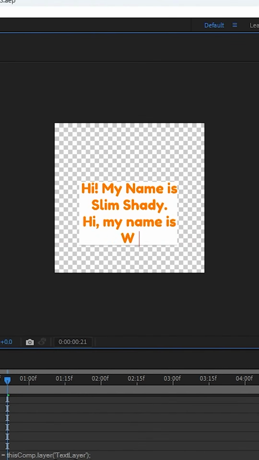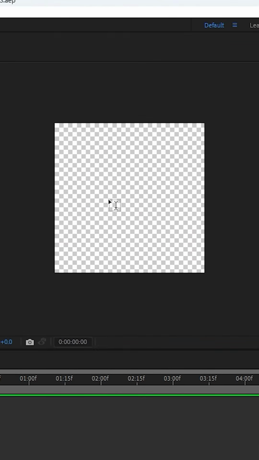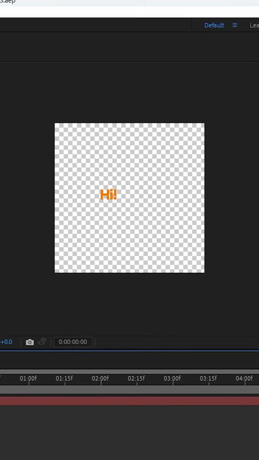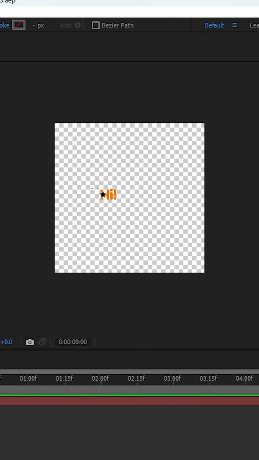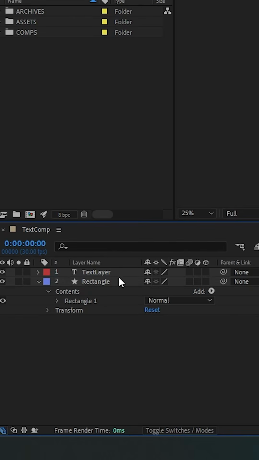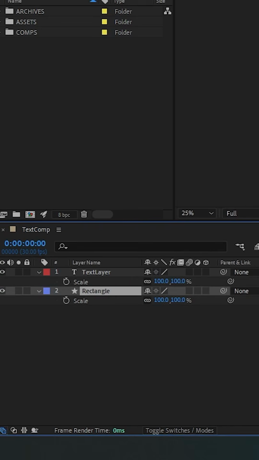We will be learning how to add and adjust text boxes to our text. First off, let's create a text layer and then let's create a rectangle shape. Please keep in mind your naming structure, as your names need to be exact when referencing them later on. Now, we will start writing some expressions.